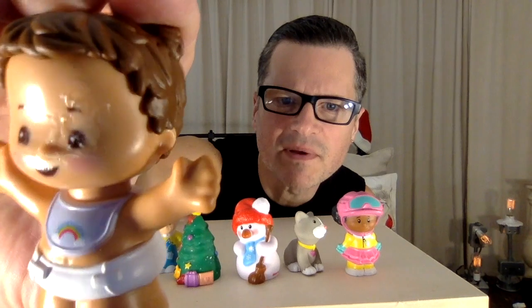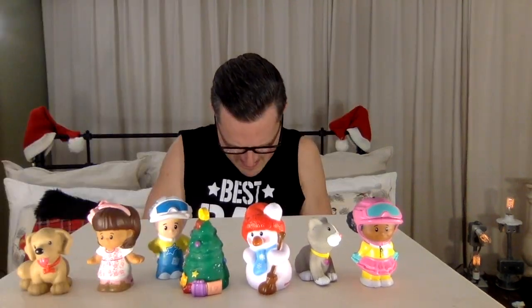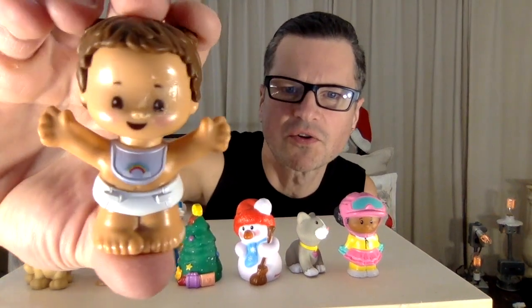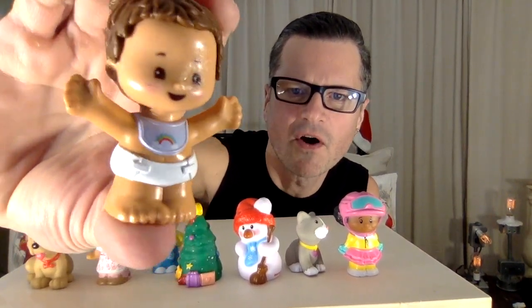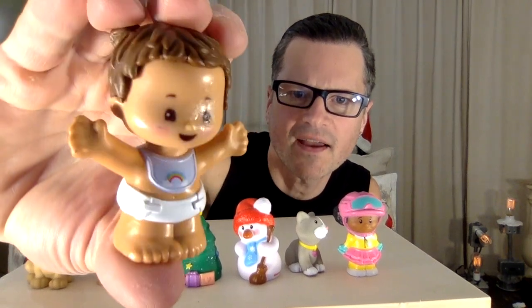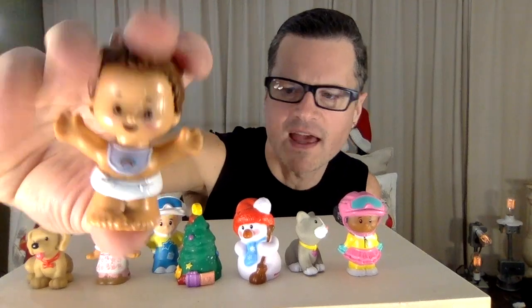And I should have probably exchanged this one. It seems to be not glue, but the actual plastic is melted on the face. Yeah, I think it seems to be like a melted defect. I'm not sure. Maybe it's just glue from the hair or something. I seem to be scratching some of it off without taking off the eye or eyebrow, but look how cute that baby is.